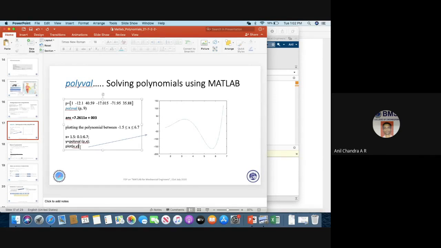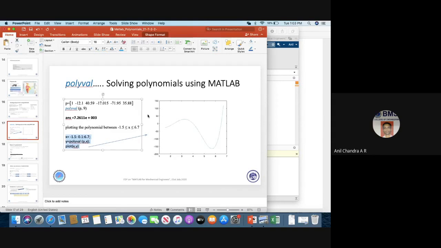I will take the x interval between minus 1.5 to 6.7. For every value of x, p will be solved and will be stored in y. Is that clear? For every value, x becomes an array like this.